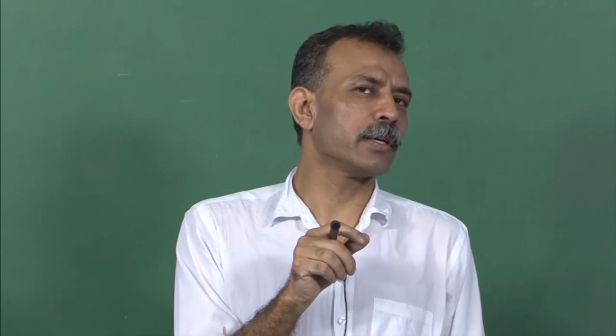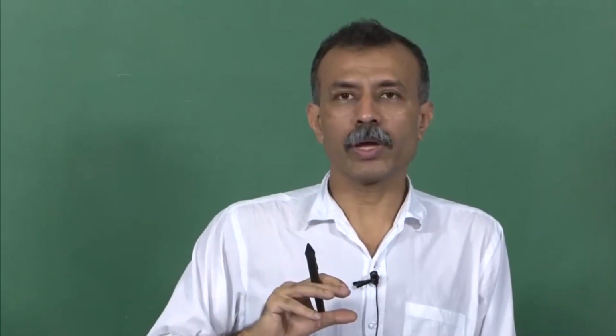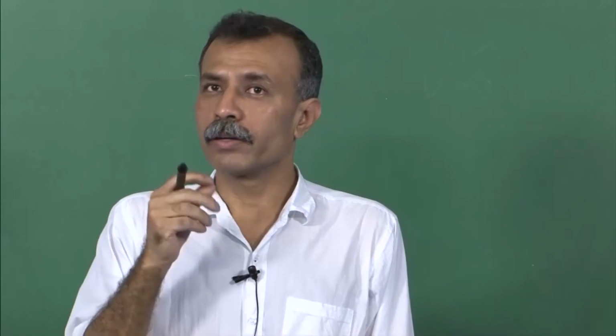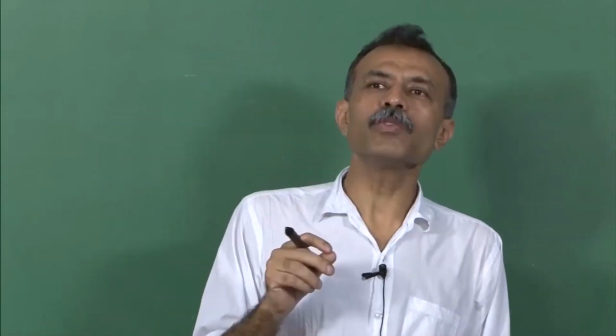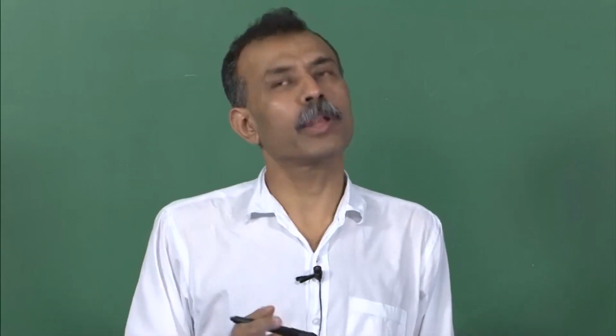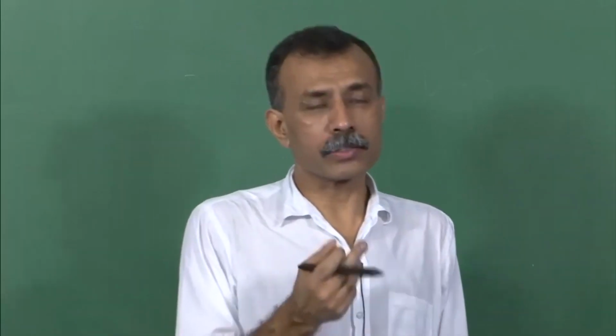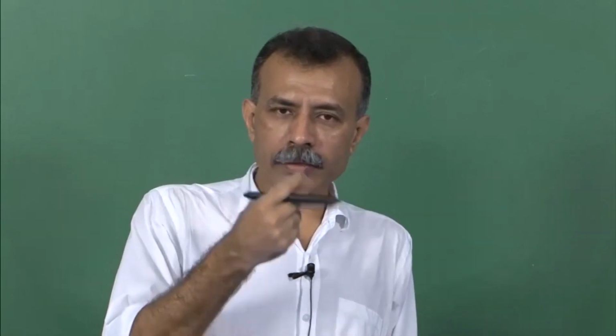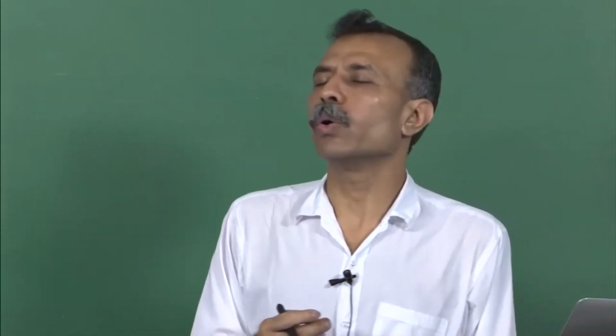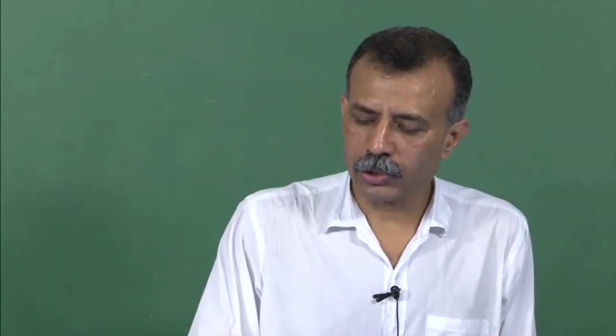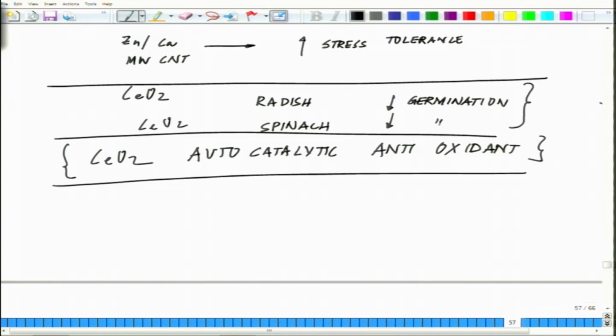Say for example, you are storing seed and it is damp weather, and you really have to ensure that they do not get bad. You can use this as a seed storage material. You understand? Any result that comes, it is up to you where you want to apply it. You use a trace amount of it and it is going to work, because at the nano regime you really do not need a whole amount of it. So, that is why this piece of information that it retards germination could also be used for seed storage.